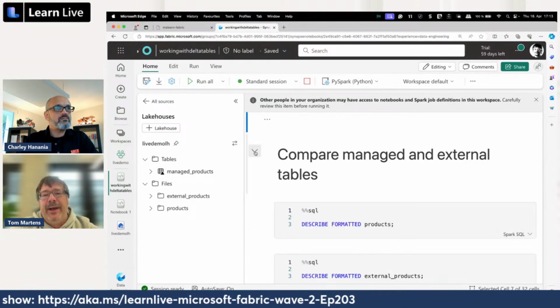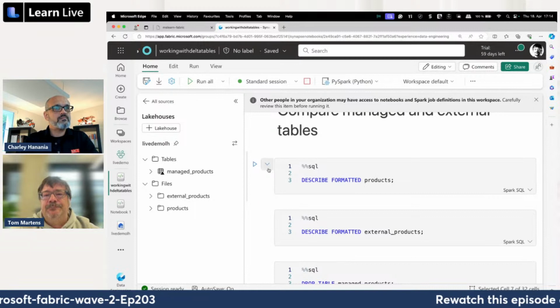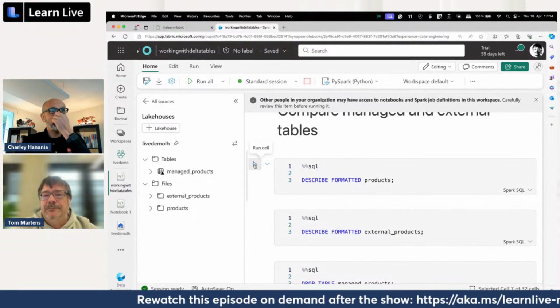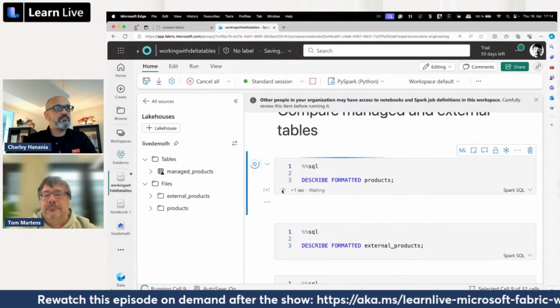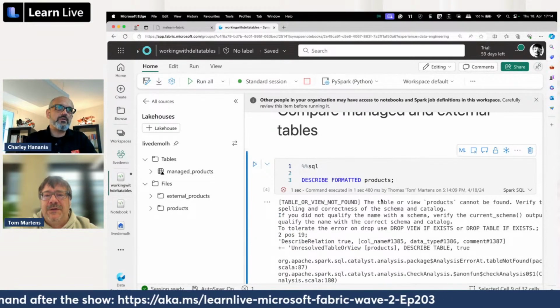And now I can compare these two different table types. And this is the magic I mentioned, it is about SQL. Mm-hmm. And so the describe thing is a special... what happens? Sorry.